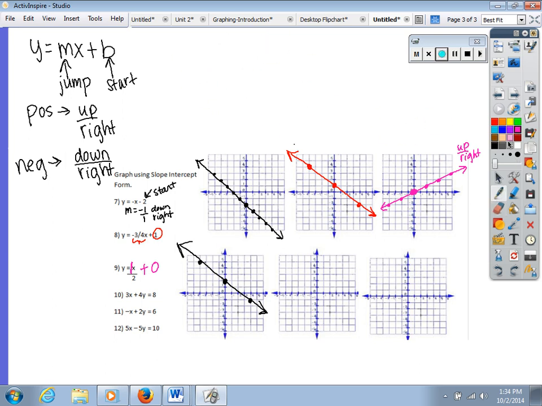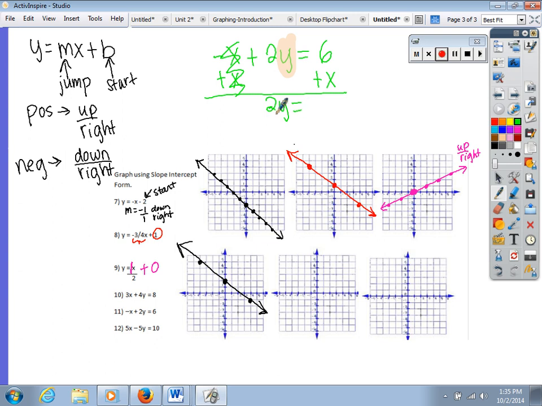Okay? The next one, do green. And it's number 11, which is negative x plus 2y equals 6. Once again, I can't just graph it because it's not in slope-intercept form. So I'm going to highlight y. My x needs to leave first because it's the friends. So I add x, because when you change sides, you change signs.